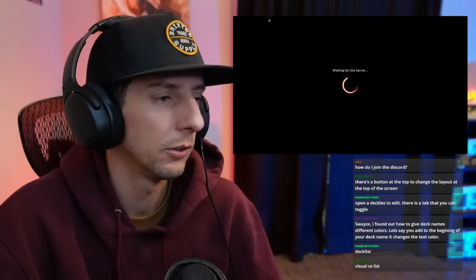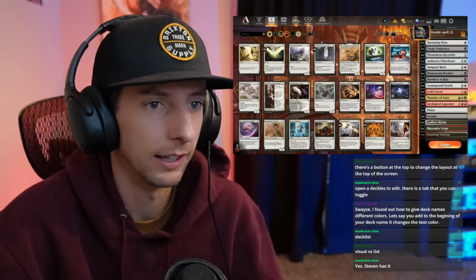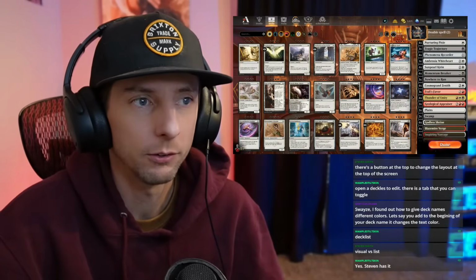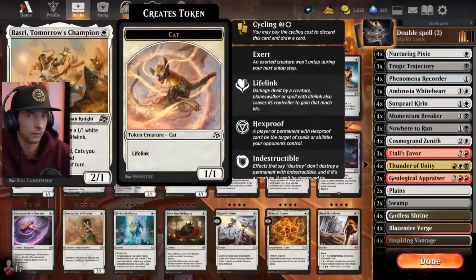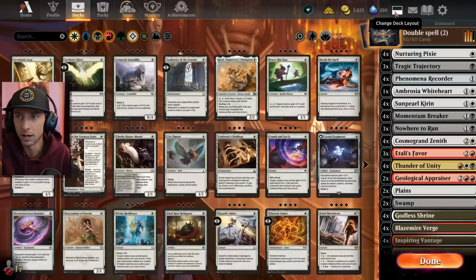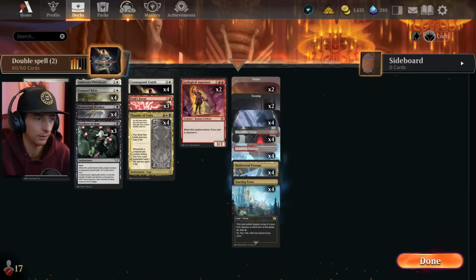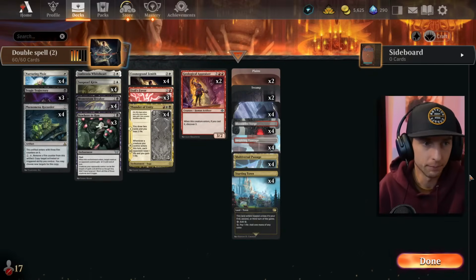Oh, I see what you're saying. I totally understand what you're saying now. You mean like this, the deck being down here as opposed to being like this? Okay, so that's right here. Let me show you. Right here, this little button right at the top. You just got to click this and it will swap from bottom to the top. Just like that. And then you can drop this down and up.